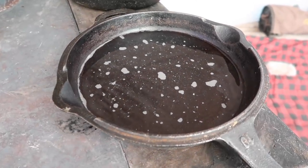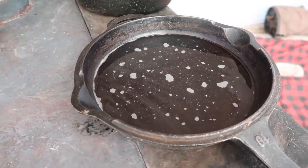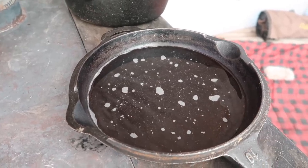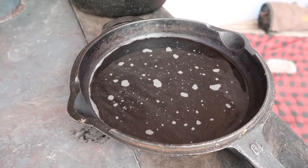Hey, what's up everyone? Real quick, I've had some people asking in the comment sections in past videos what I do to maintain my cast iron skillets. I just got done cooking breakfast. There's a little bit of eggs and stuff like that in the bottom of the skillet.